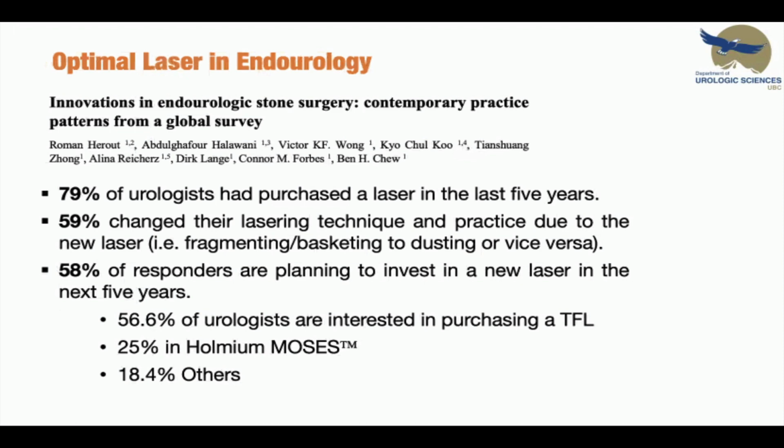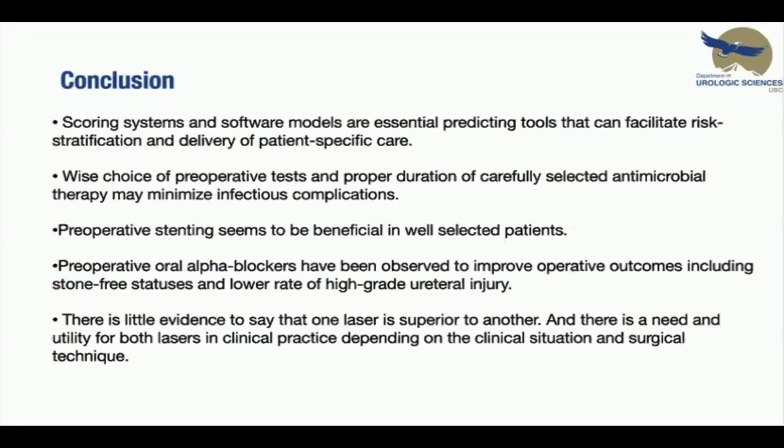79% of urologists had purchased a laser in the last 5 years. 59% changed their lasering technique and practice due to the new laser, whether from fragmentation and basketing to dusting, or vice versa. 58% of the responders are planning to invest in a new laser in the next 5 years. More than half are interested in TFL, 25% in Holmium Moses.